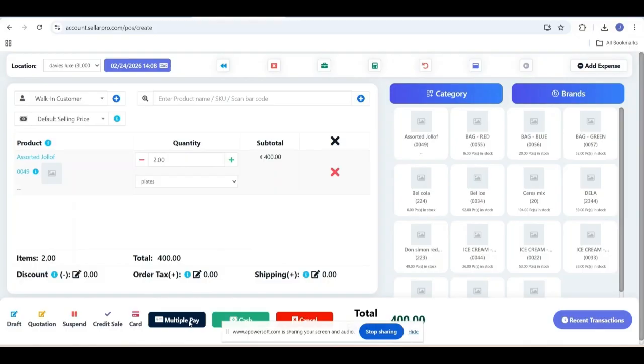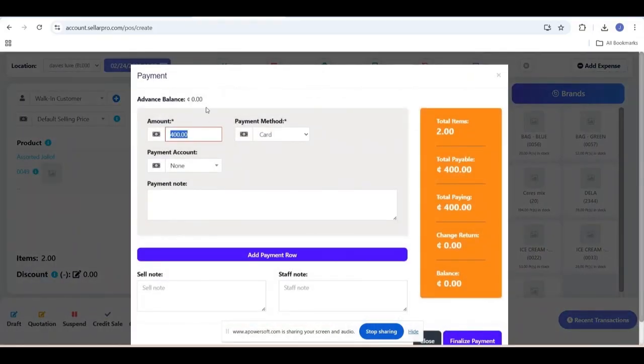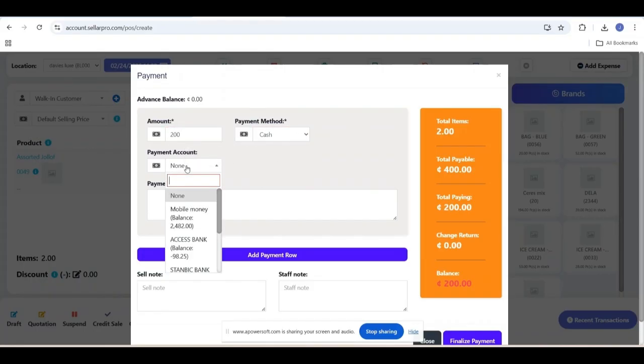So if this customer wants to pay bit by bit, let's say the customer has 200 in cash and wants to pay with cash, just add the payment method and then the payment account.